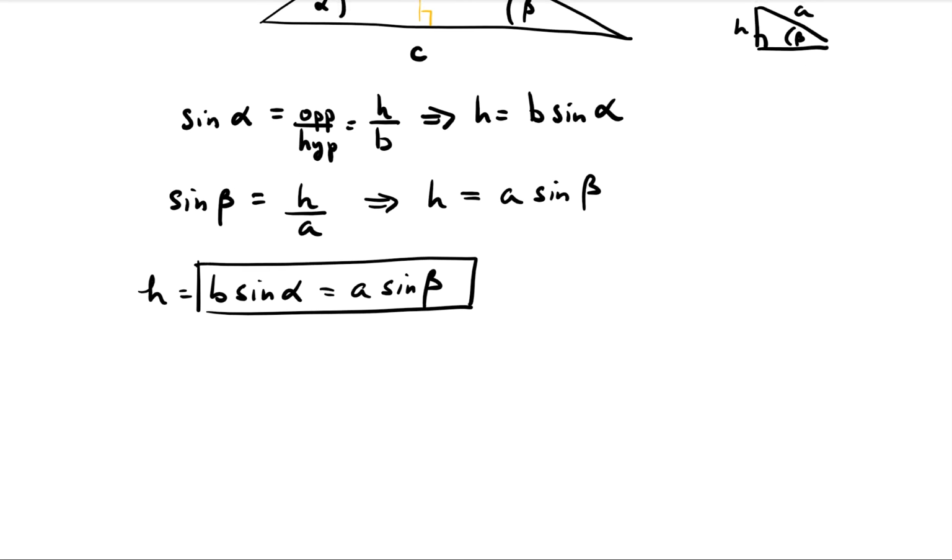What we're going to do is divide by AB on both sides, essentially multiply by 1 over AB. And if we do this, we essentially get that this is sine of alpha over A, and this is sine of beta over B. So it's kind of nice to see this: alpha goes with its opposite side, and beta goes with its opposite side.